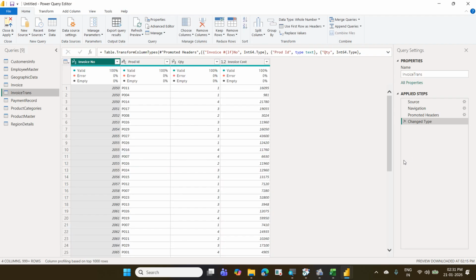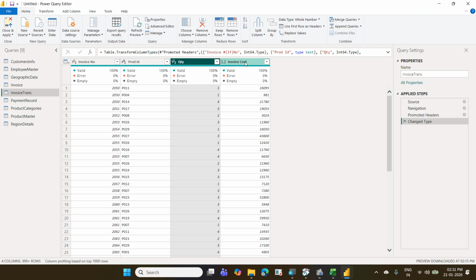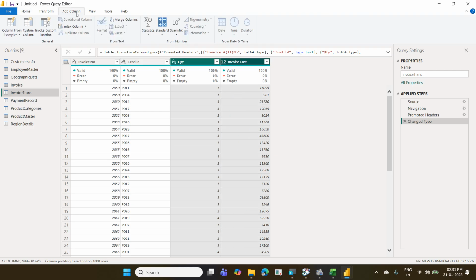First select the quantity, select the invoice cost, then go to add column, then standard, multiply. Super. That's all.